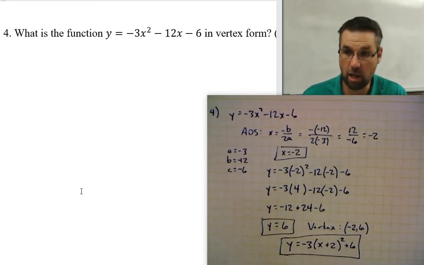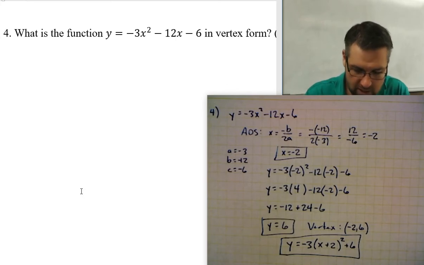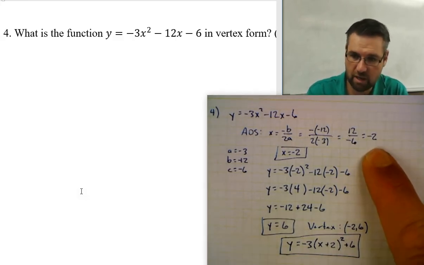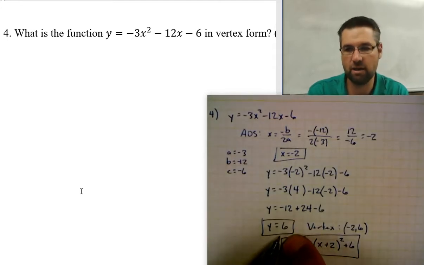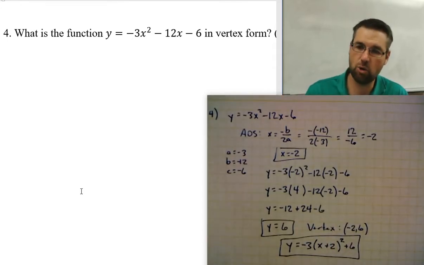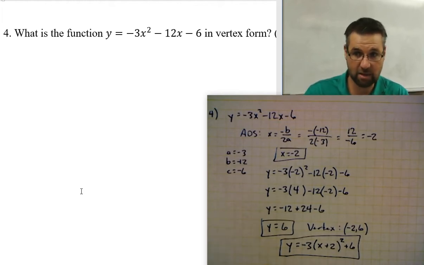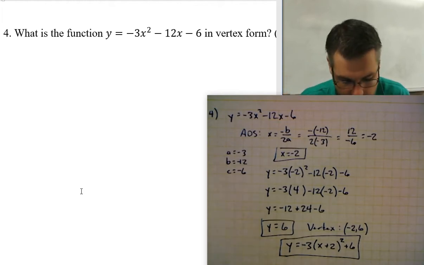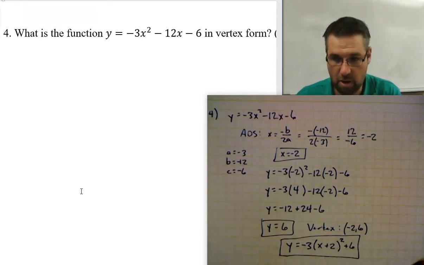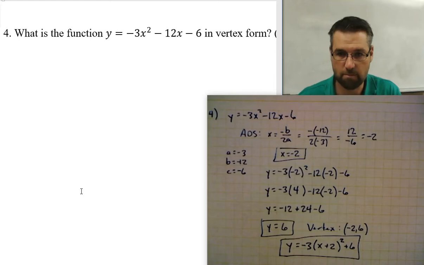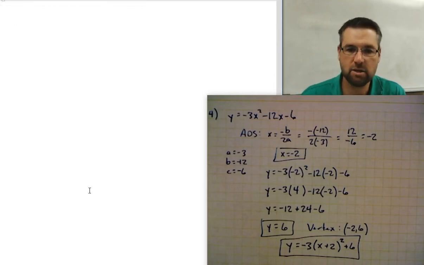All right, a lot of issues that I saw, some students knew how to find the axis of symmetry just fine. They plugged in the x value and they had a very hard time finding the y value. So that is just number sense and knowing your order of operations, knowing positive and negative numbers, how to add them, subtract them, multiply them, and all that, okay? Those were some struggles, but if you got to that point, you were pretty good about writing the vertex form, okay? Let's look at number 5.